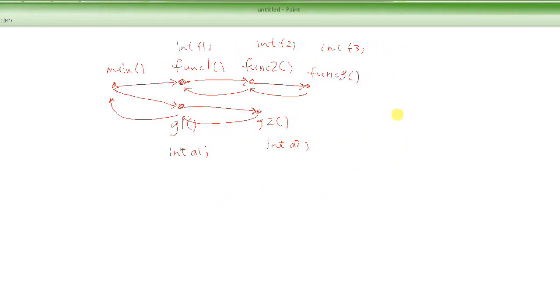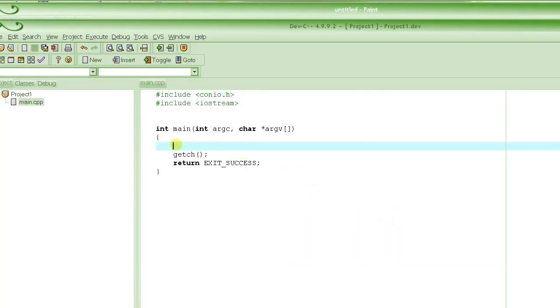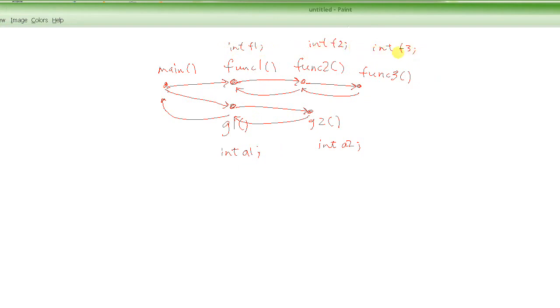These are the local variables. The way we define the local variables we already know, right? These are the variables which are declared right after the braces start of a function. Like this is the main function, and we declared them right here. These are called local variables. So suppose this function has this variable and this function has this variable. For example, I'm just showing all of them as integer. These could be character type or float type, or they could be arrays, or they could be structures, struct variables, anything. As long as they are inside this function, that's what we are talking about.